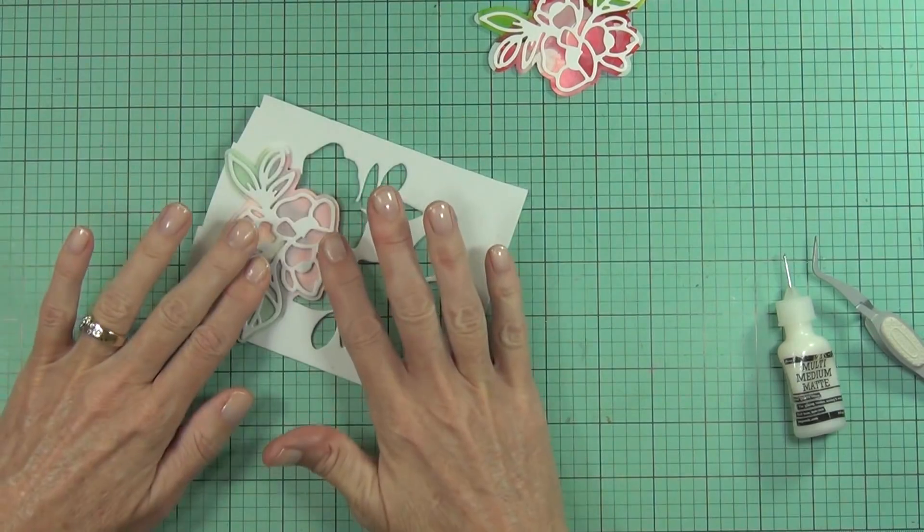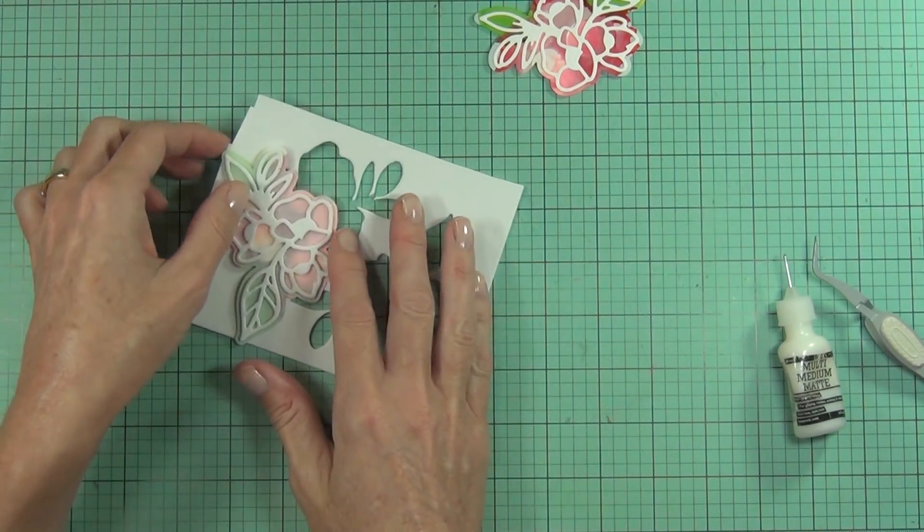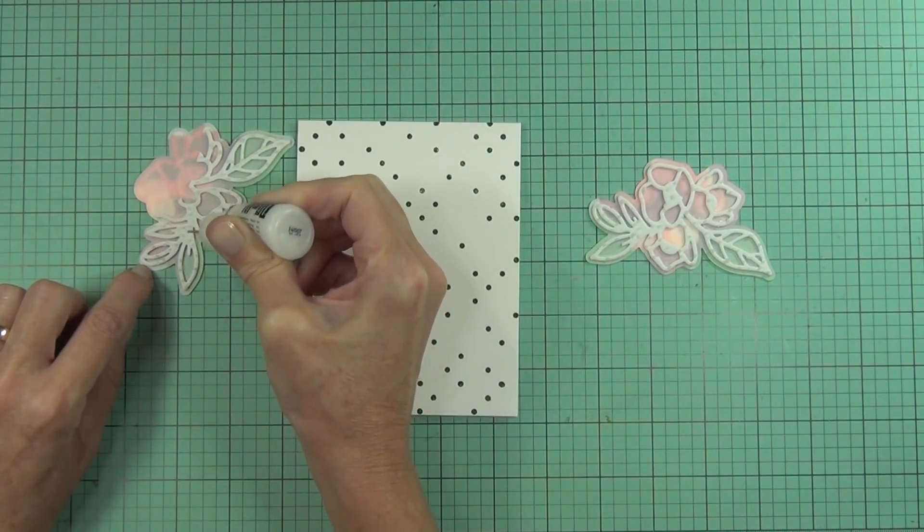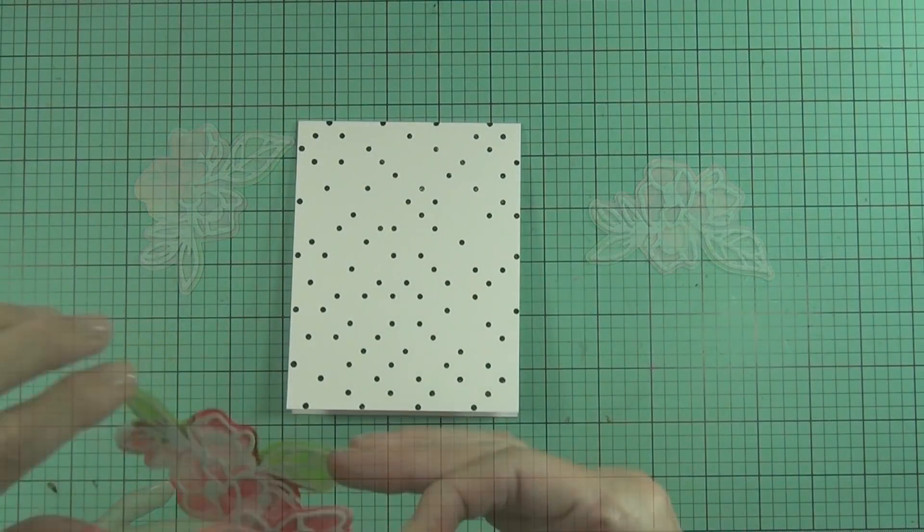This was enough just to pop the whole image off the front of the card. I did actually cut a portion of one of them away as I kind of worked out that I did want to overlap my flowers a little bit.